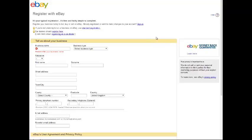The tip here on the business side of it is quite simple. If you are registering as a business at the very beginning, it is easier to do so now than wait for eBay to ask you to change your account into a business account and have them chasing you to do it. Because if you don't do it and you just stay as a basic domestic account where you're just selling your stuff, which is the way to go if that's all you're going to do, they will ask you several times, and if you don't comply and change it, they will take your account away from you and close it.